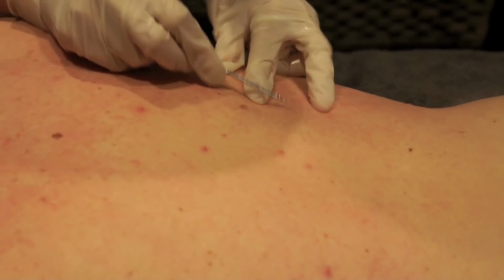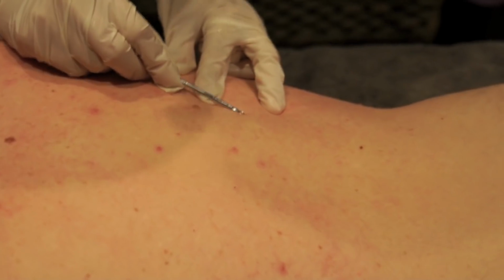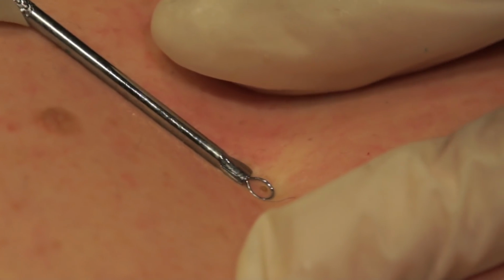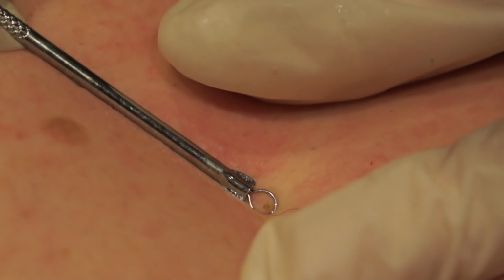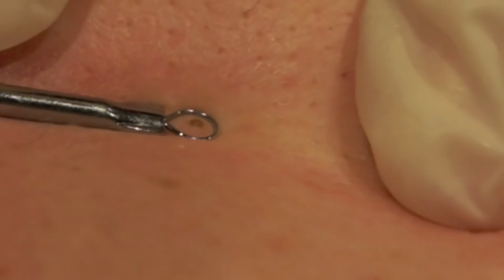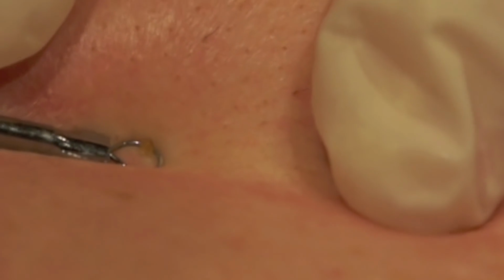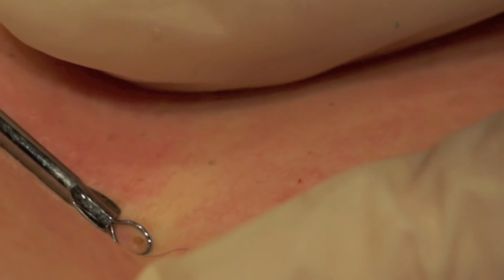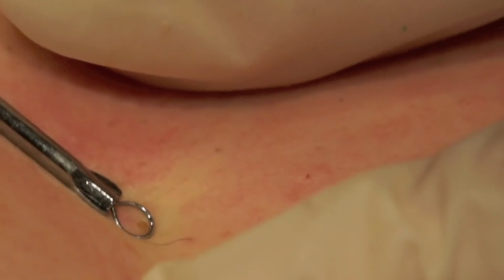Paul has oily skin on his back, so unless he has regular back treatments, the blackheads build up and he needs extractions. So we're using an extraction tool here, and we actually purchased it from a local pharmacy, so this is something you could get. This tool is friggin' awesome. The amount of times I've tried to squeeze a blackhead and it doesn't work, this thing just sort of pops them out. It is so cool. I'm glad I got to see it.